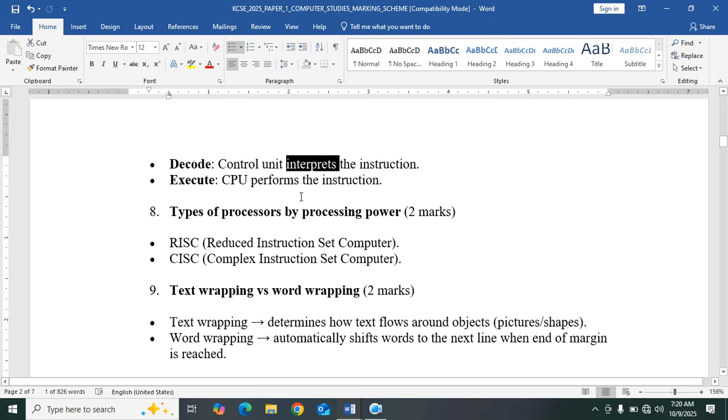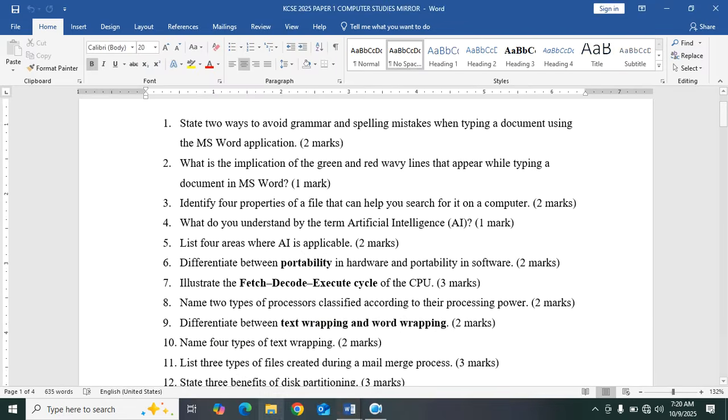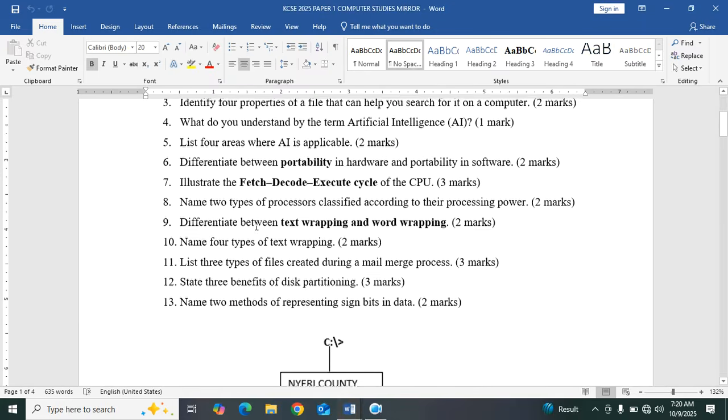Then the CPU performs the instruction, that is to execute. Types of processors by processing power, we have reduced instruction set computer, RISC, and then we have complex instruction set computer, CISC. Then we can proceed with the questions in paper 1.